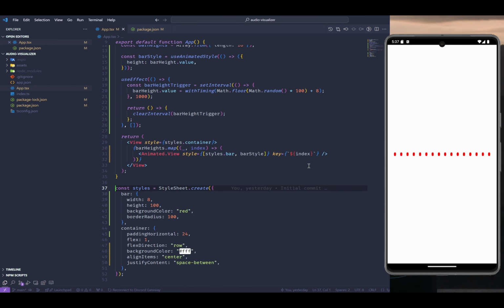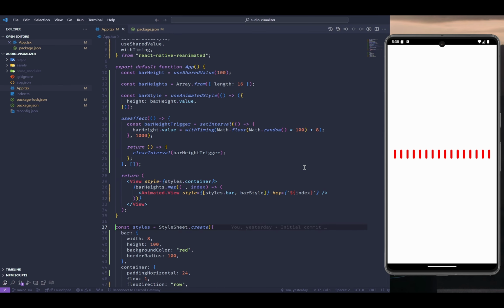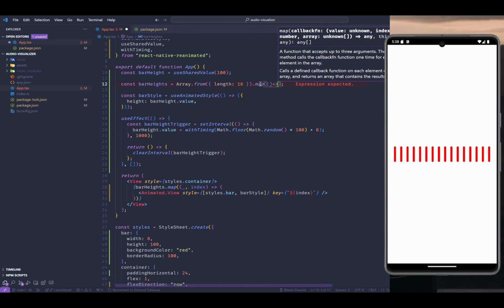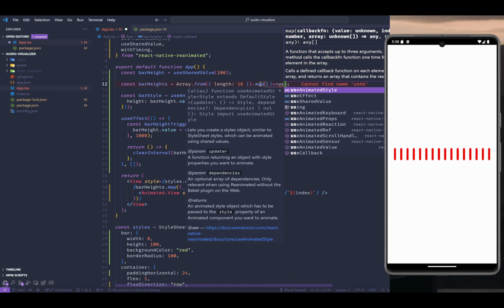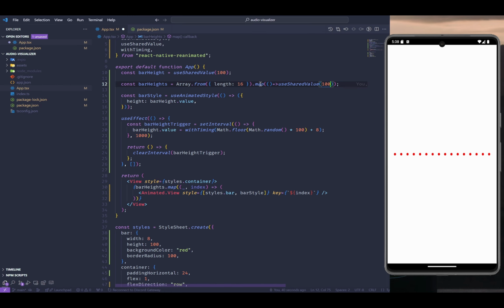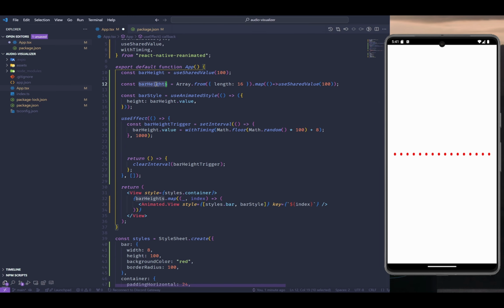Now we have to animate the bar individually rather than as a group. So we need to provide individual shared value, and we can do that by doing map and supplying the use shared value 100. And now we want to change the value individually. We can use bar heights.